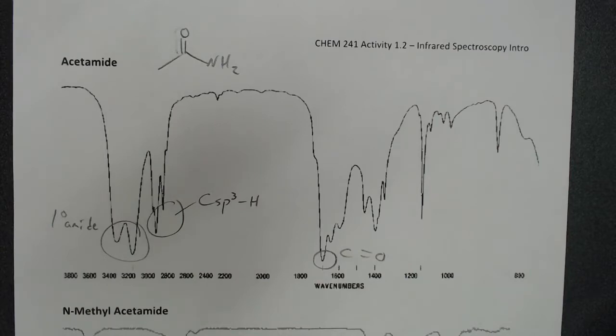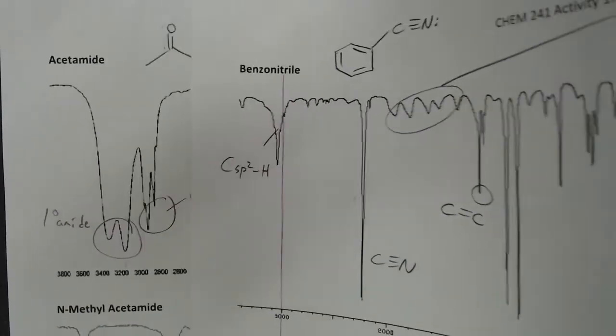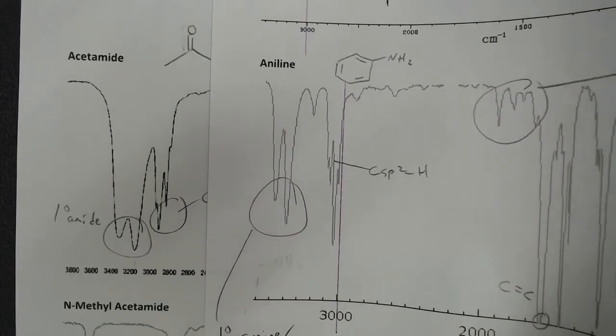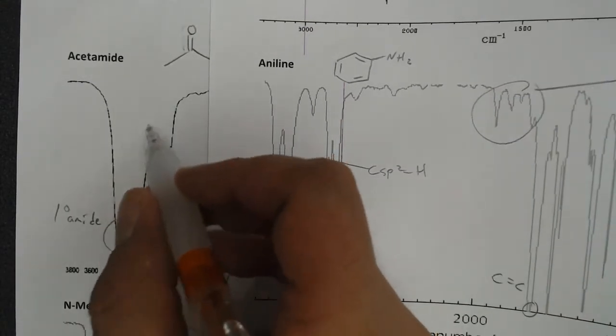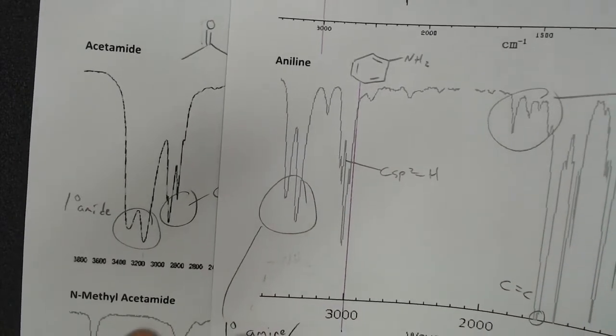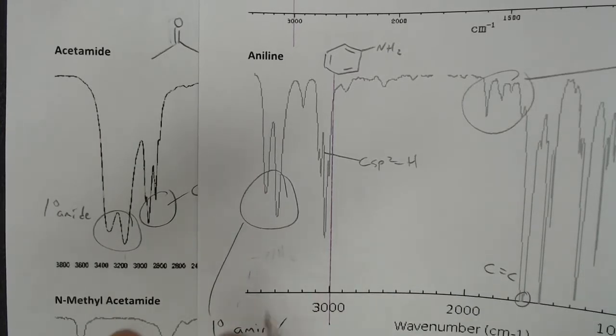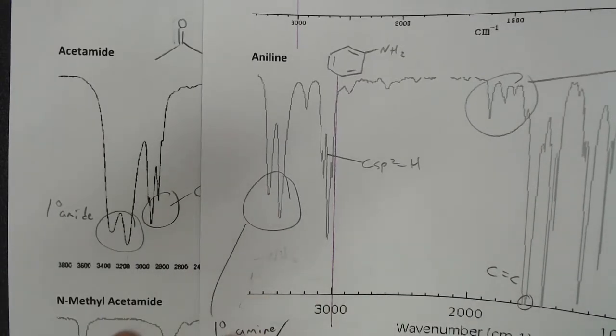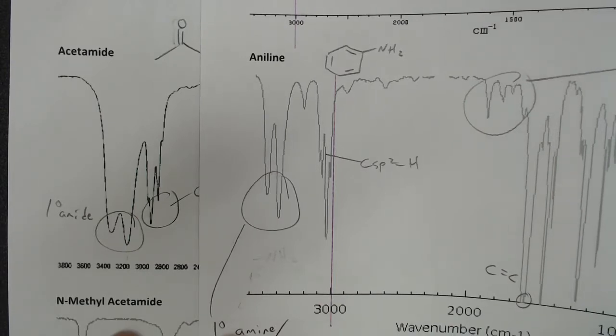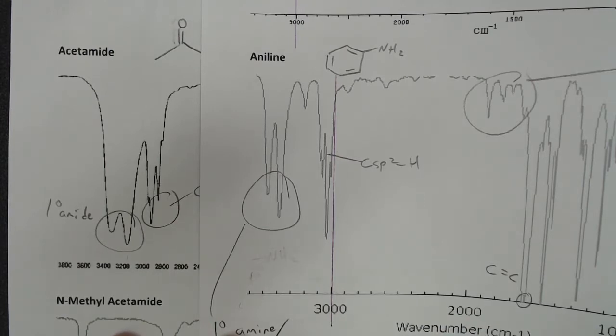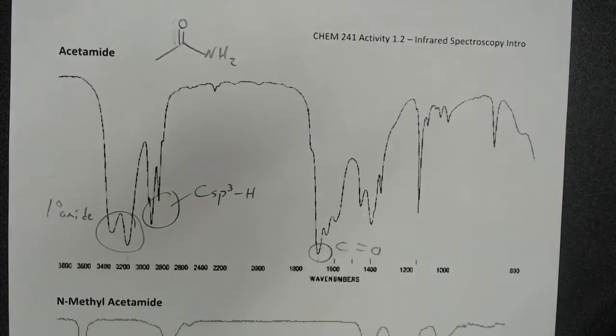Another thing I want to point out too is notice the different shapes of the peaks here. One of them doesn't go back up as far as this one does. That is not a characteristic of anything. Sometimes amides look like this, sometimes they look like that, sometimes amines look like this, sometimes they look like that. But the thing that is consistent is the double peak. So my point is that you can't just use the NH region to tell if it's an amine or an amide. You have to further go on, and does it have a carbonyl or not? So if you have a carbonyl in there, it is probably your amide. Not guaranteed, but likely. So there we go.